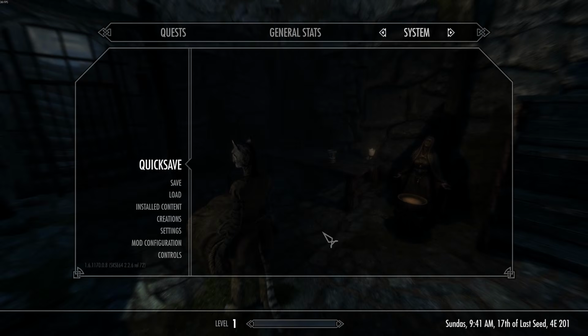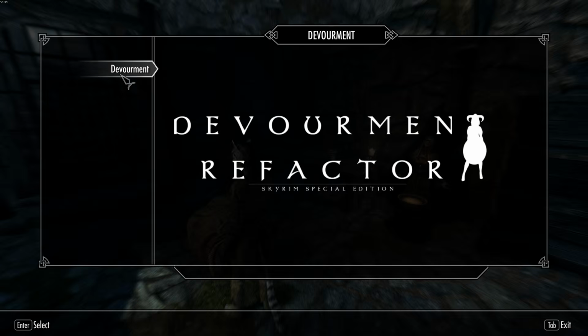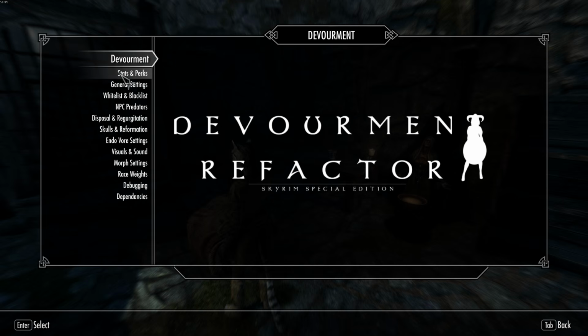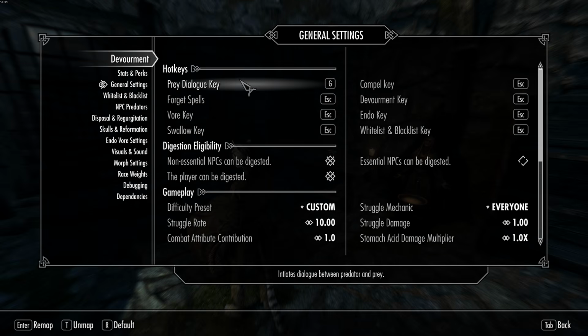If a pred swallowed you willingly or unwillingly, you can beg for your life, or you can chat to them depending on the situation. Obviously, if you're being digested, it's begging. If you're not, you can request things, and vice versa. Like if you're digesting them, you have access to kind of flavorful, cruel dialogue. Whereas when it's endo, as you've seen there, you get those options. So yeah, that's what that one does.